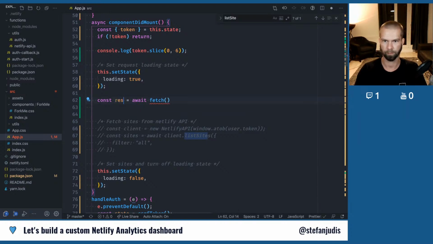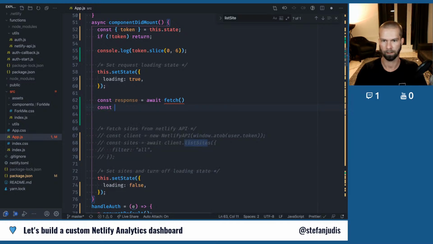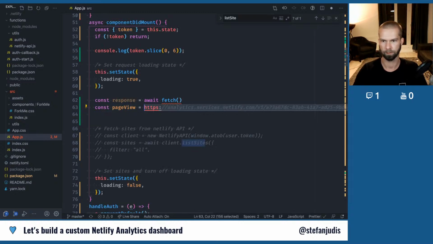Let's do response here, and then pageViews, which is response.json, which returns a promise too. So what we can do now is we bring this one in.